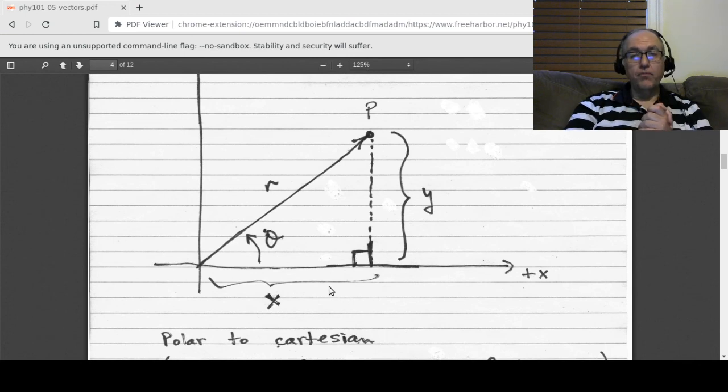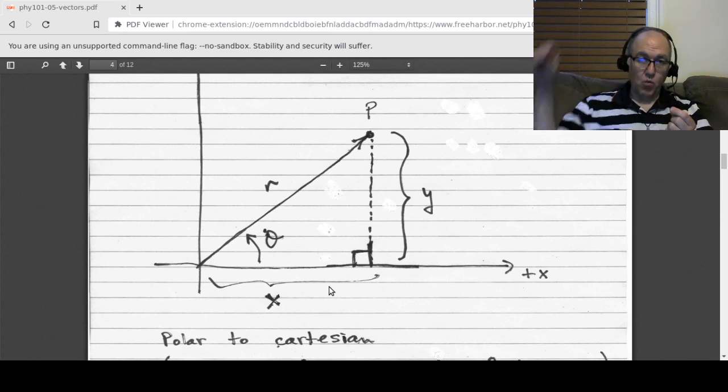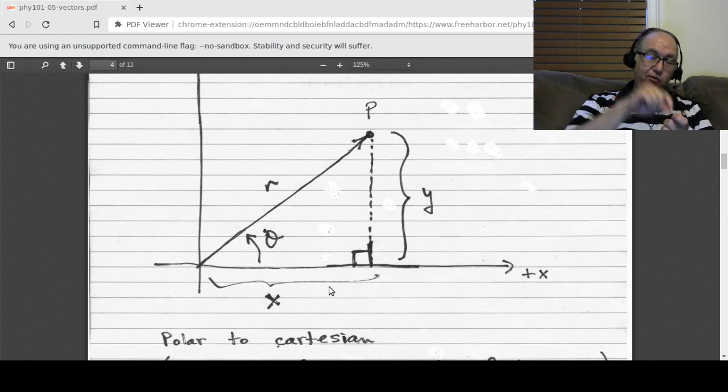Okay, so you should have studied inverse functions when you did your equivalent of pre-calculus. Okay, and what an inverse function is, it undoes what a function does. So for instance, if you start with 45 degrees and you take the tangent of 45 degrees, you get 1. Okay, try that on your calculator. Do tangent of 45 degrees, you get 1. Well, what's the inverse of that? So the tangent takes you from the 45 degrees to the 1. The inverse tangent would take you from the 1 to the 45 degrees.